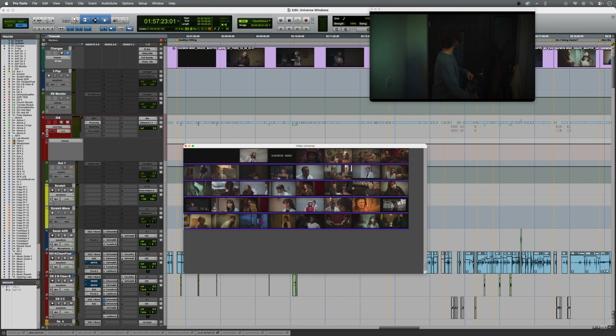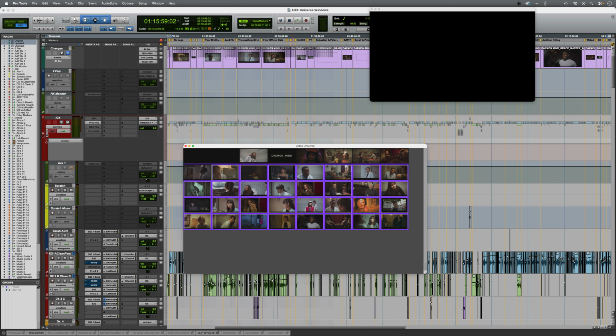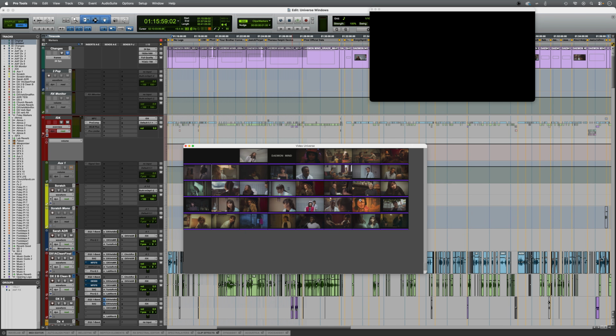To zoom and select ranges simultaneously, move the cursor across any of these frames, and then hold the Option key and click and drag, and it zooms and selects collectively.